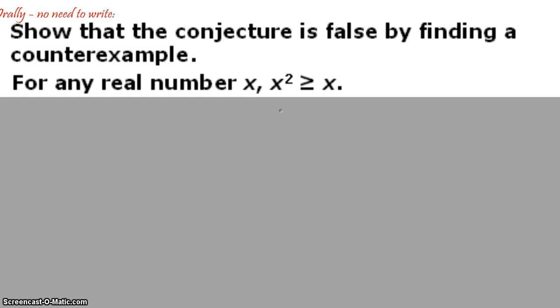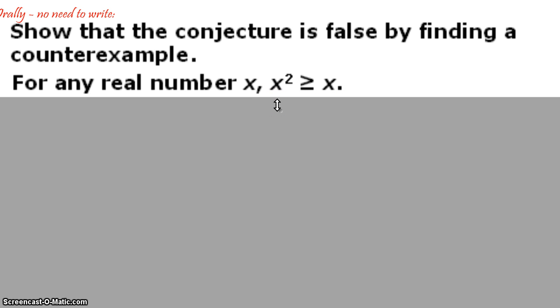Once again, let's walk through another conjecture and see if we can come up with a counterexample to prove it false. For any real number x, x squared is greater than or equal to x. Okay, so recall what a real number is. These are all of our rational and irrational numbers. Rational numbers include fractions, integers, negatives, positives, whole numbers, 0, all of those. So when you start substituting values in, can you think of a number that when squared is actually less than itself? Because this says that when you square the number, it's always greater than or equal to itself.